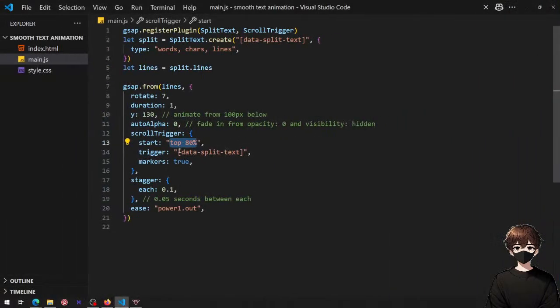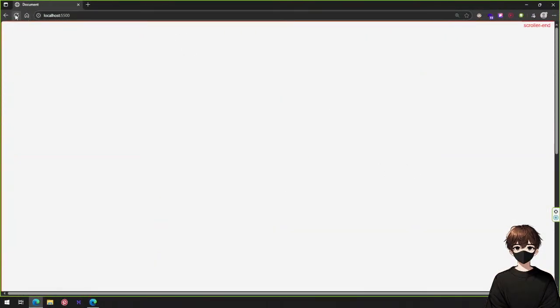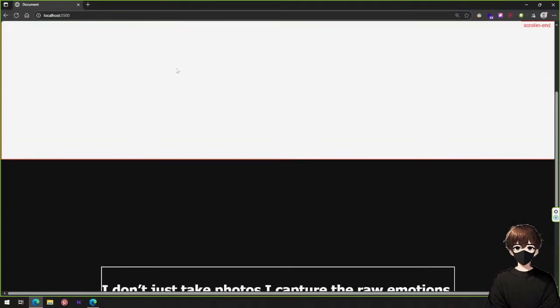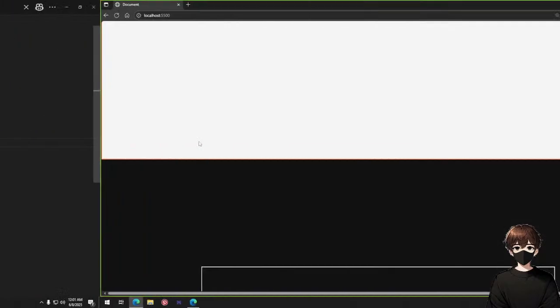Okay. What if I do top to 100%? What happens with the override animation? Nothing, because that's not possible. Okay, let's do 20% then.